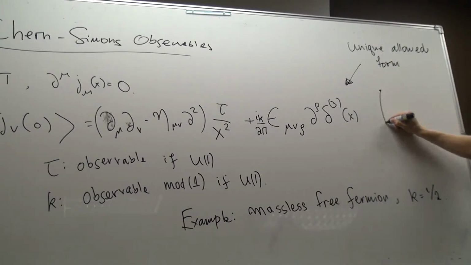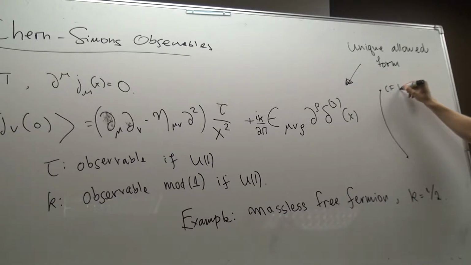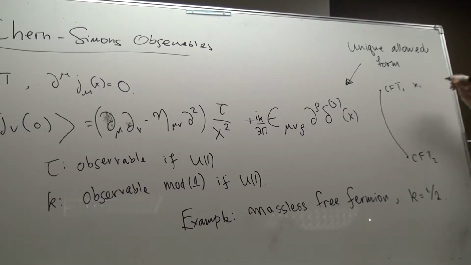So in principle, you can study an RG flow from one CFT to another. Let's say that you deform the theory by some relevant operator. This CFT would have kappa 1, and this CFT would have kappa 2, and they would change along the RG flow. Okay, so you can actually calculate the difference between the two kappas by writing some nice formula that integrates along the flow. And so this is physical mod 1, they're both physical mod 1, and the difference can be written in terms of separated point correlation functions, which are manifestly well defined.